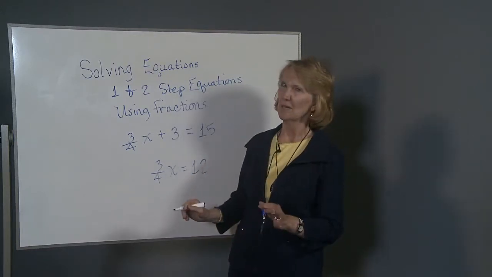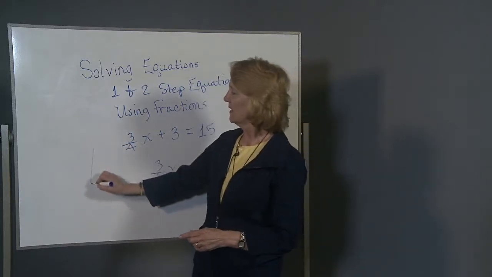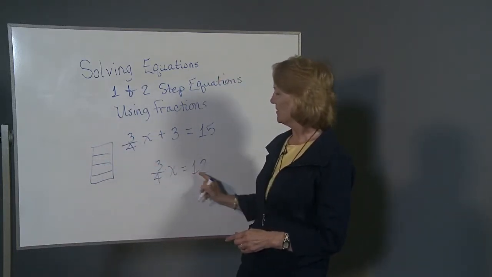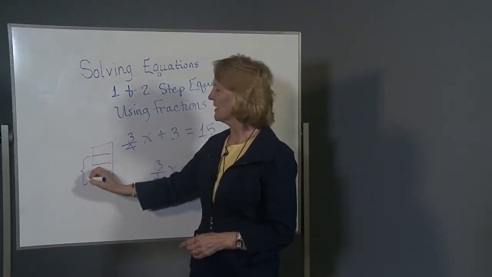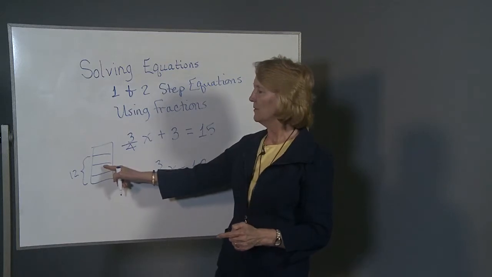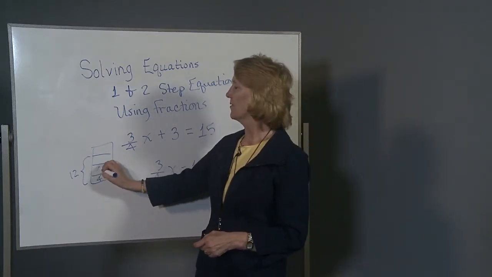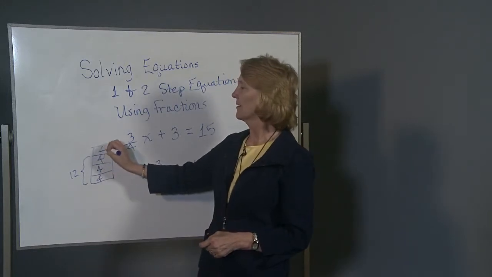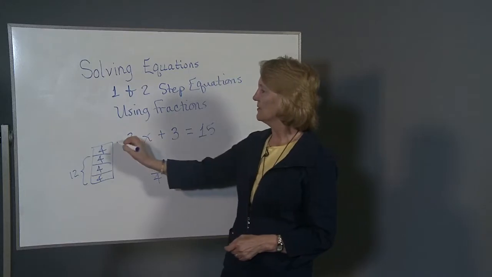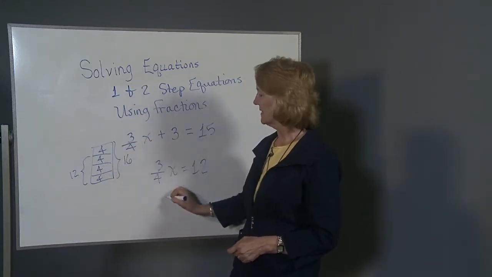So then we use a picture, do that candy bar, break it up into 4 parts. 3 of the parts make 12. So you break off, you say, okay, 3 of the parts make 12. What numbers are these? They have to be equal. So 12 divided by 3, they must have been 4. The question is, 3/4 of what? What was this entire amount? 4 times 4, which is 16.